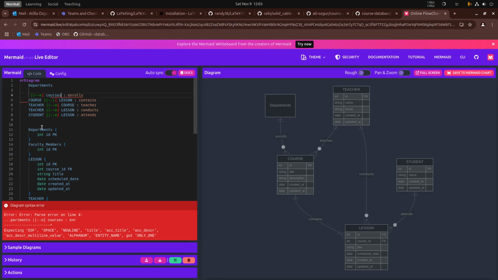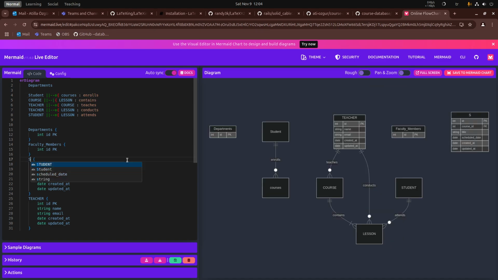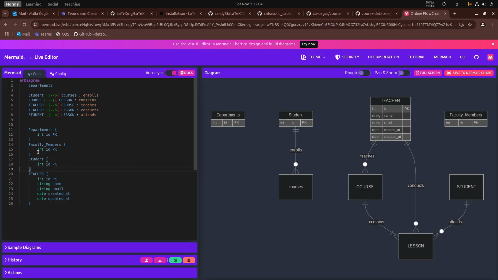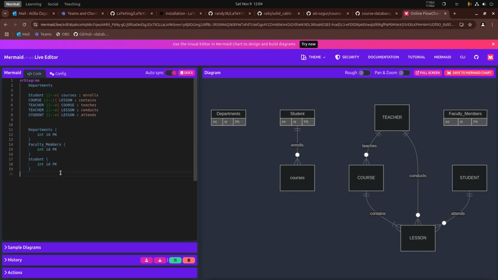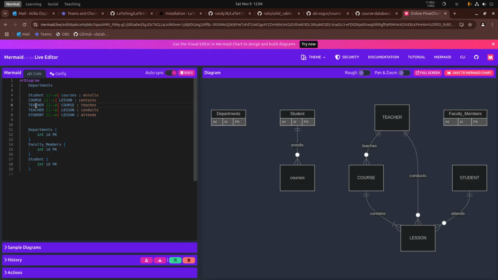Here courses, and we have, let's say, students here. We don't need this one. We have these faculty members, therefore we don't need teacher. Let's see the others. Classes and offered courses. We have this.